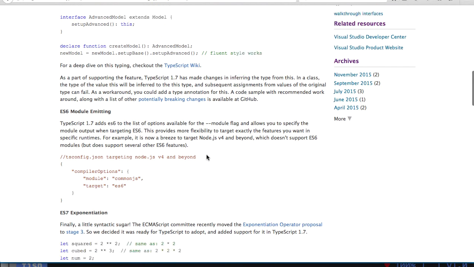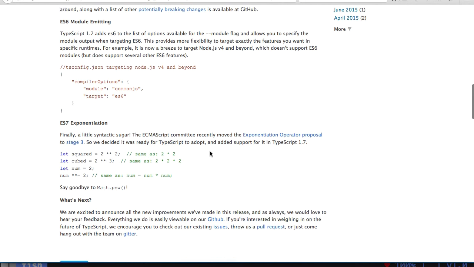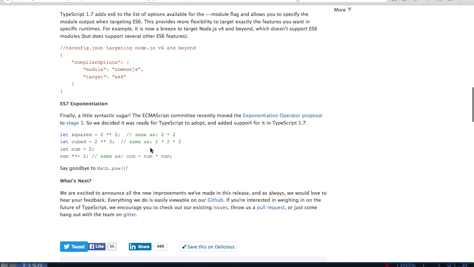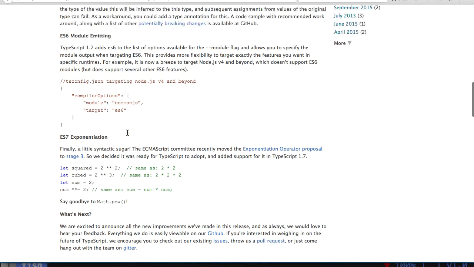It's got some other really cool functionality in here that I won't go over, except this exponentiation functionality, which I think is kind of cool. So if you want to square something, you just do 2 times 2, which is a double star here. It's going to square it. And if you want to cube it, you want 2 double stars 3, which is going to cube it, and so on, which is kind of neat to do in your code when you're writing it. I just thought that was really cool.